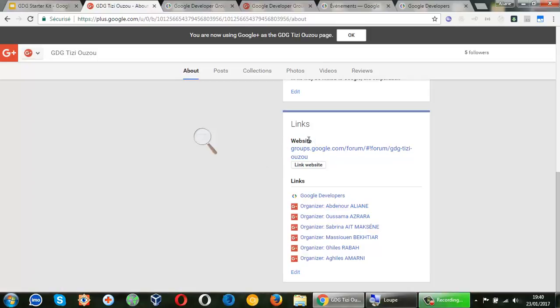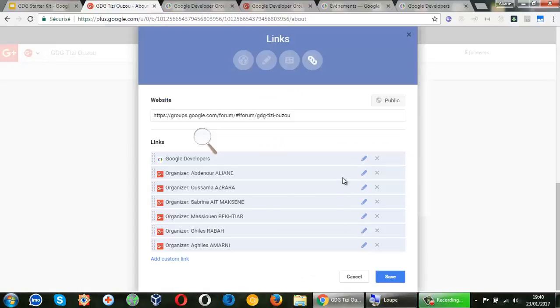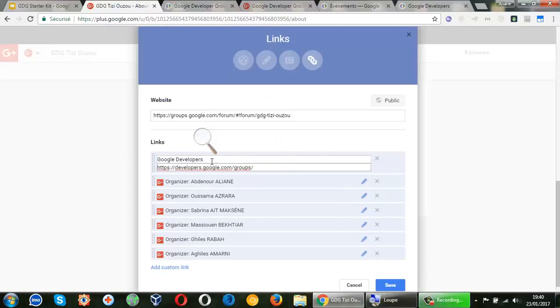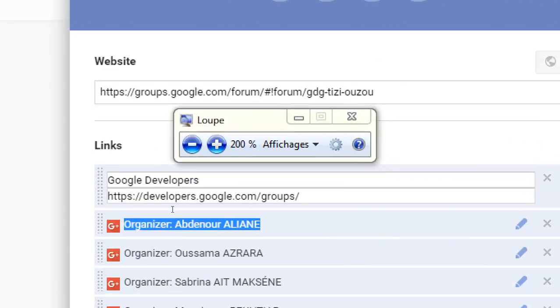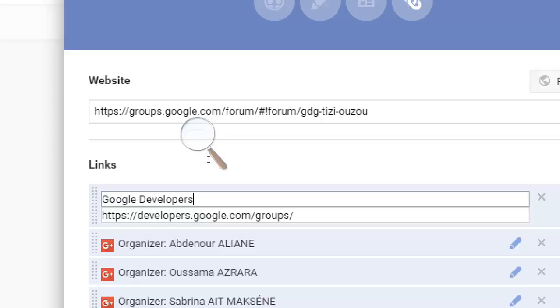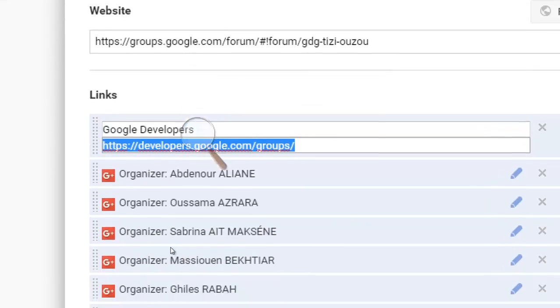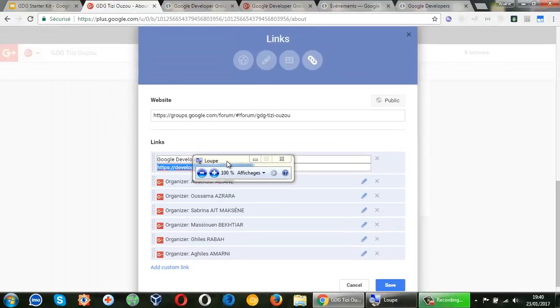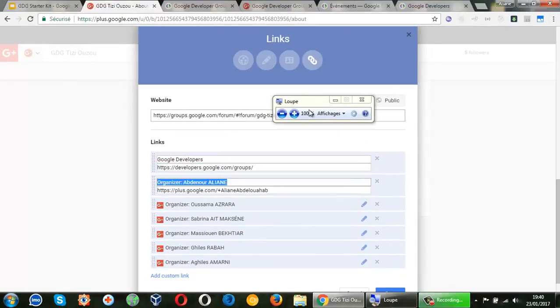I thought that it was a website that I have to link first, and then all the websites I have, if I have an external website or a Google Plus forum and so on, I need to put it second. But the link that you have here, you have to put it as an organizer. That's the best way to explain it. Look here, we have organizers, so you need to put the first organizer as the Google developers link, and then you complete the other organizers, but you have to respect some guidelines.